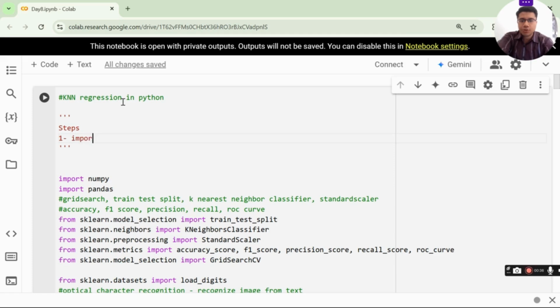First will be import the libraries. Libraries we will need is the Scikit-learn library. We need pandas, we need numpy and we need matplotlib.